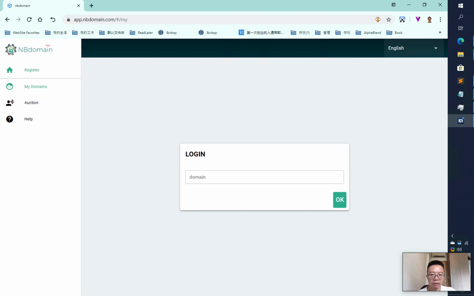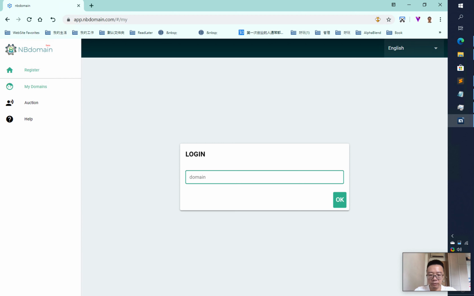Since the data and private key are in the user's wallet, the ID is not linked to any company's server, which makes it a decentralized system. Let me show you how it works.